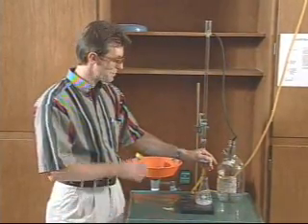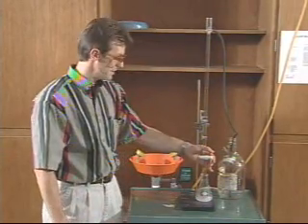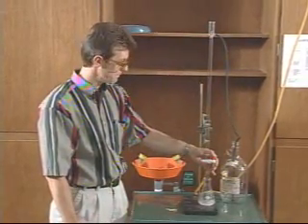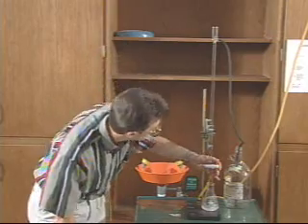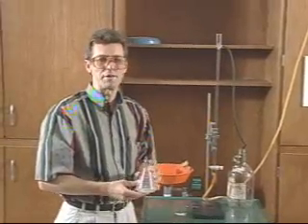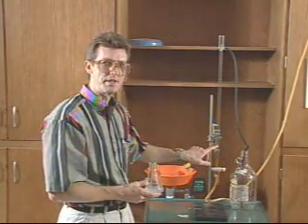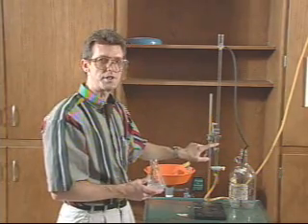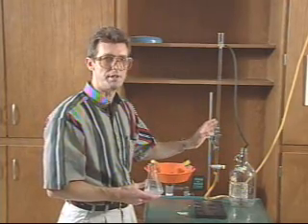The idea is that we're adding a specific known amount of hydrochloric acid. Since we don't know how much base there is in the antacid, we'll determine that by finding out how much hydrochloric acid is left after the neutralization. We've now delivered a specific amount of hydrochloric acid solution to our flask. Make sure you read the burette reading precisely — it started exactly at zero, so no subtraction is needed. Just read the reading, put it on the report sheet, and also record the concentration of the hydrochloric acid solution, which will be posted near the autofill burette.